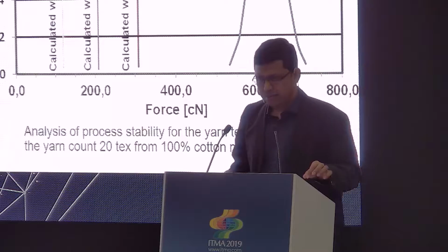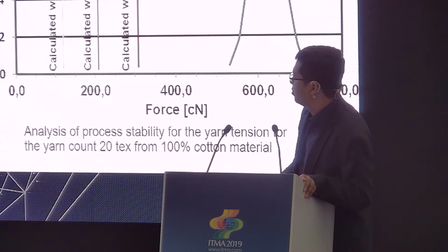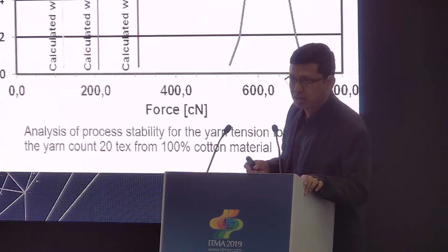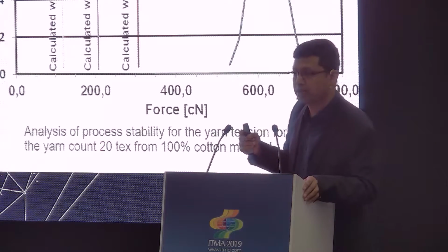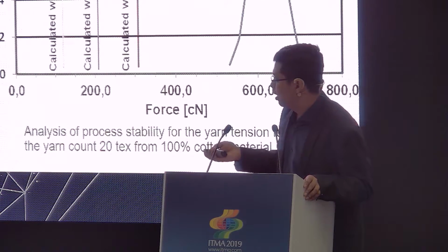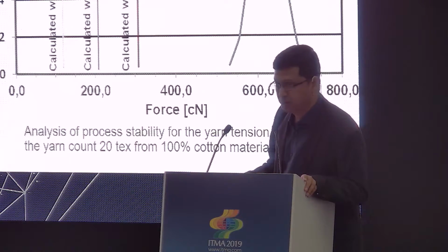So as I have told, I have spun yarn up to 35,000 and made most of the textile technological investigation up to 30,000. So it is also important to know whether it is possible to increase the speed up to 50,000. So this theory can be described with a simple normal distribution.